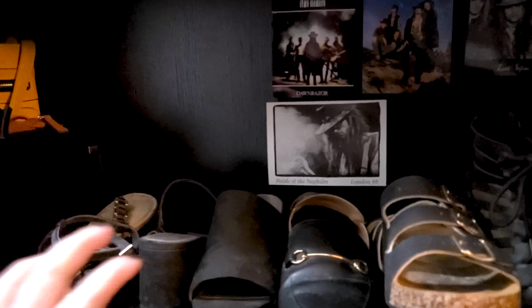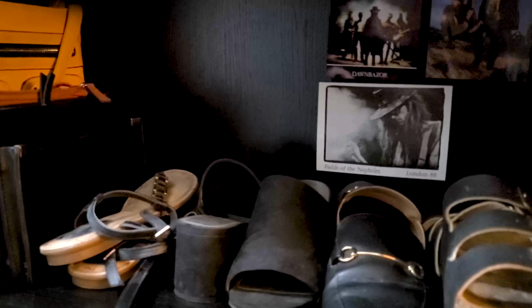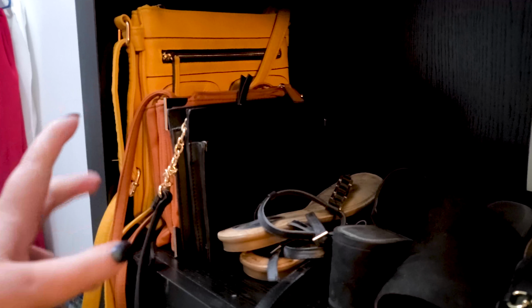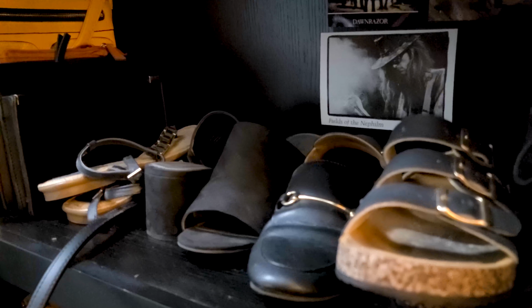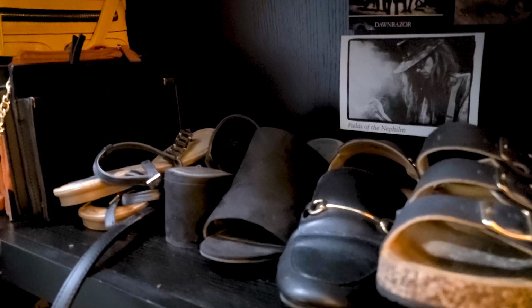And then panning down to the second shelf, which is right at my height to get to things, I've moved over more springy summer stuff that I'm into for this time of year, and I also have a few handbags that I like to swap into. We'll talk more about what I've picked and why I put it up here when we get ready to do the capsule wardrobe stuff, but this is just the setup right now.